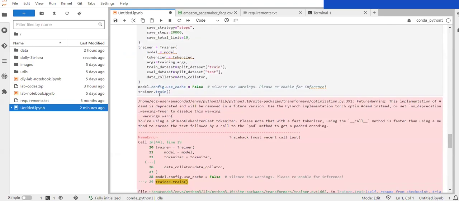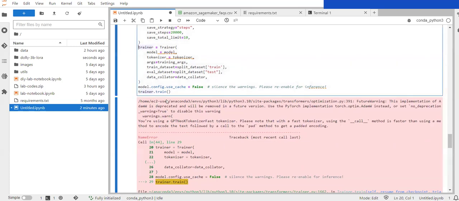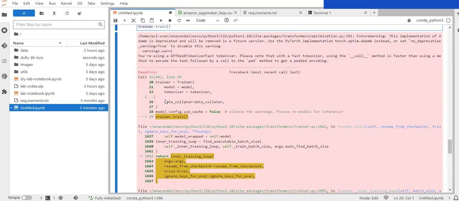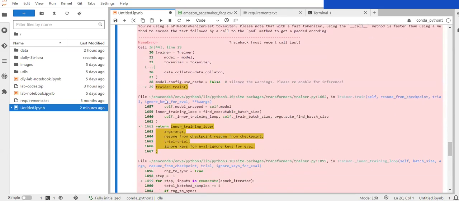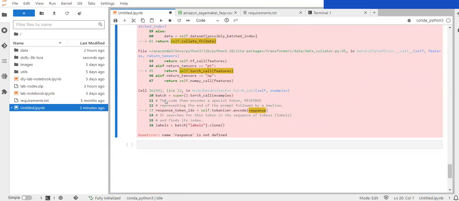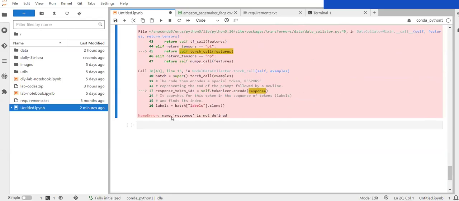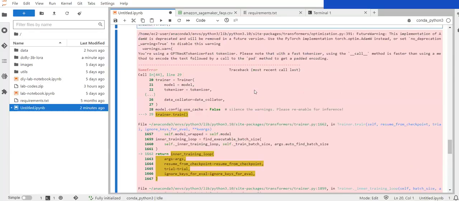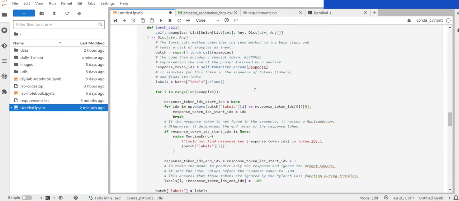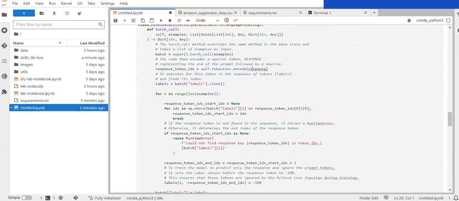I think this name is not defined. So what's the error? Response is not defined. In this response, so let's move back to validate it. So where is that? That is here.